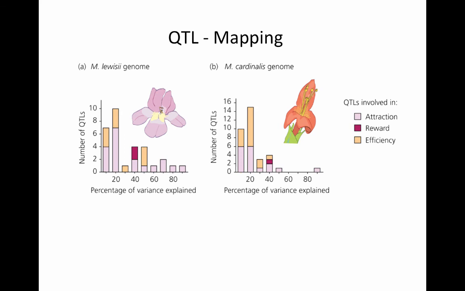So one allele that produced yellow pigment in Lewisii, this bee-pollinated flower, reduced the bee visits by 80% and also attracted a number of hummingbirds. Not as many as you would expect for something that's really fully adapted to attract hummingbirds, but they started to attract hummingbirds, and it very drastically decreased their attractiveness to bees.